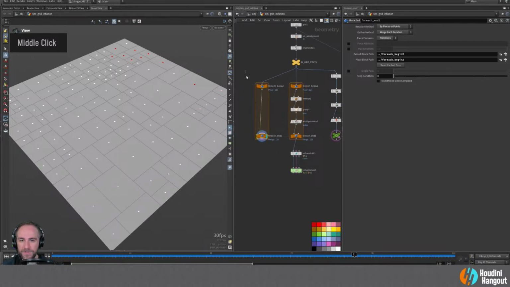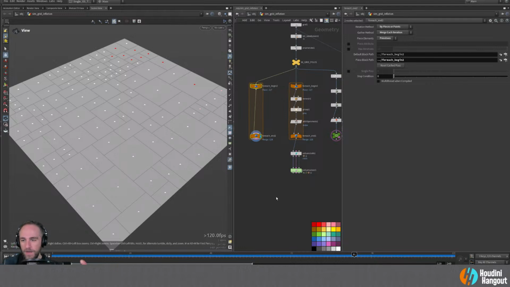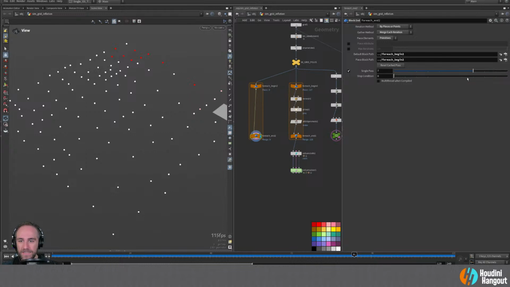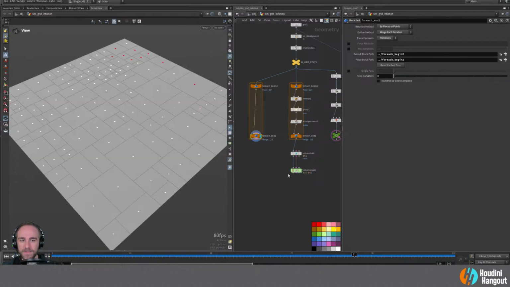And if you're new to Houdini, anytime you see these for each, basically what that's doing is it's taking all this geometry and you give it some sort of piece value. Here we're saying primitives. So it's going to repeat that for every single piece in this. So it's looping over this 128 times for each of these primitives and then spitting something out. So I can say just one single pass and I can select single primitives from this loop.